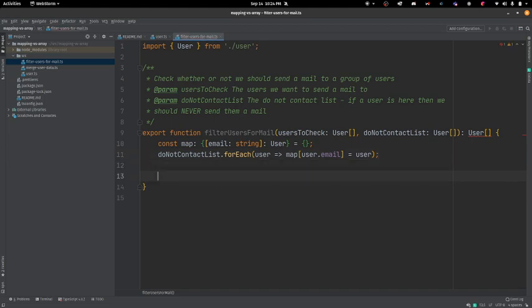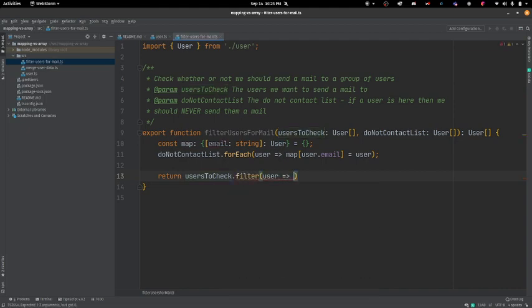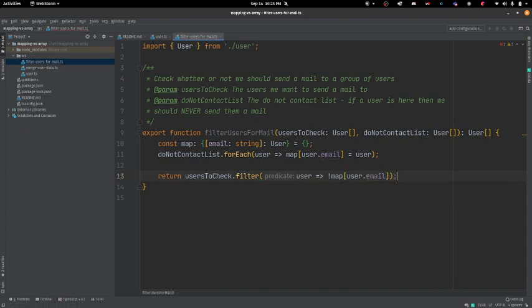But what's cool about this now is that if I want to filter whether or not I should send to a user, I would run through my users as we did before, but now I would say that it mustn't show up on the map at the user.email location, because if the user didn't exist in the map, this would return false. If I have 10,000 users, I'm only going to have to check the map once for every single user.